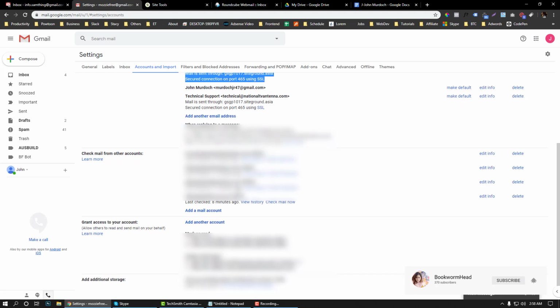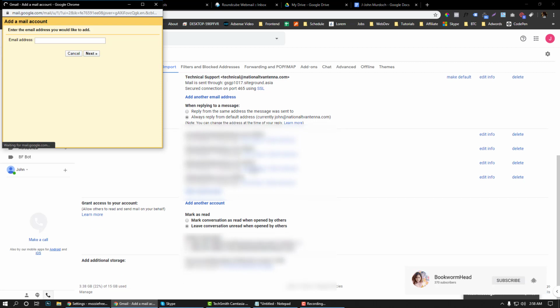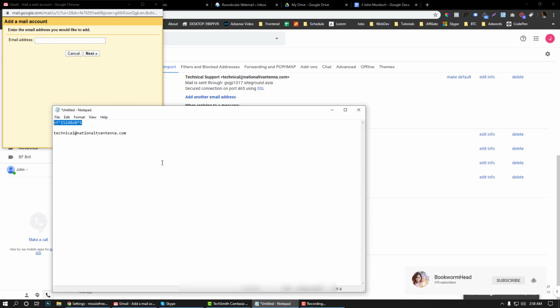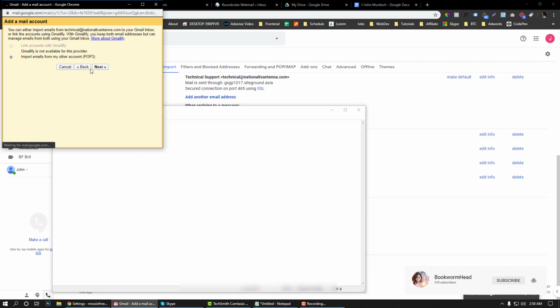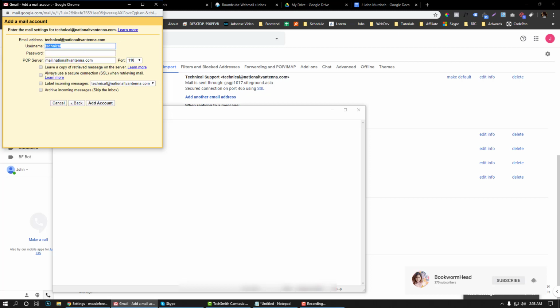So in order to do that, you need to click add mail account again, and then put the email address, and then next, and then choose POP3 because we're using the POP3 method, and put the email address. Make sure the username is the exact email address, otherwise this will not work.